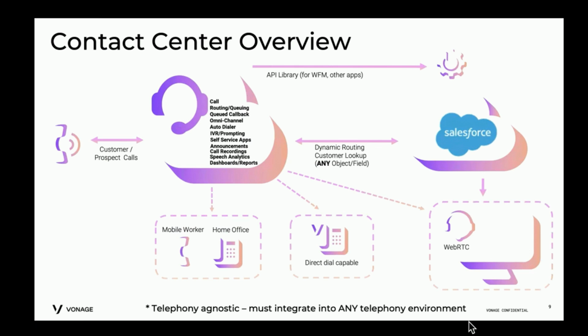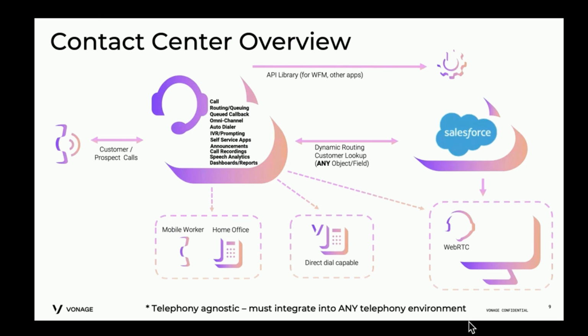Let's make a point on this slide before we go into the contact center demo, right? Yeah, I think if I look at the bottom of this slide, this is one of the key things when we talk about our implementations with customers, and one of the unique propositions that we as Vonage provide in the contact center space. We are agnostic to how we deliver voice to the agent or your sales reps answering those calls or making outbound calls. It may seem a little strange as we are a unified comms platform and provide a whole variety of different features and applications that sit on top of that platform.